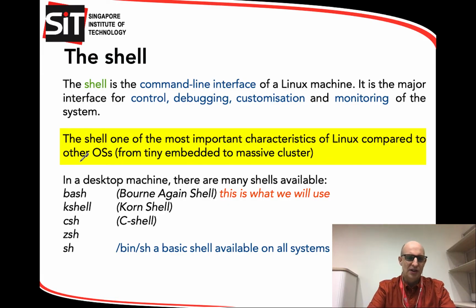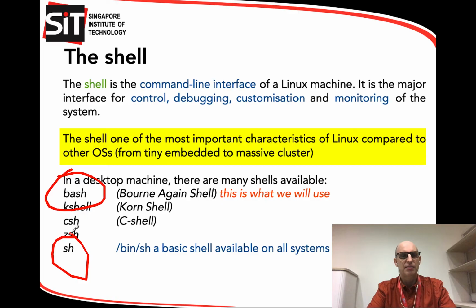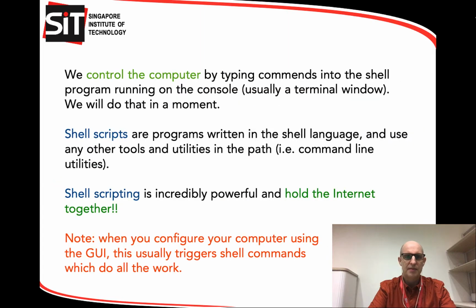But the biggest ones are probably the bash shell, which most people choose to use, and sh, the basic shell that's available in all systems. I think that pretty much everything we're going to cover today would work on both of those. New shells tend to be compatible with these. So, we control our computer today not by sitting at a console, but by bringing up a console window and typing commands into the shell through that. We'll do that in a moment.